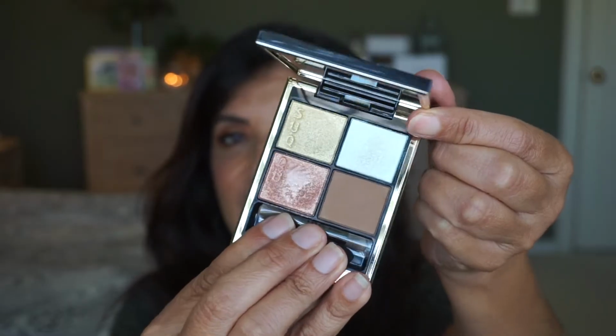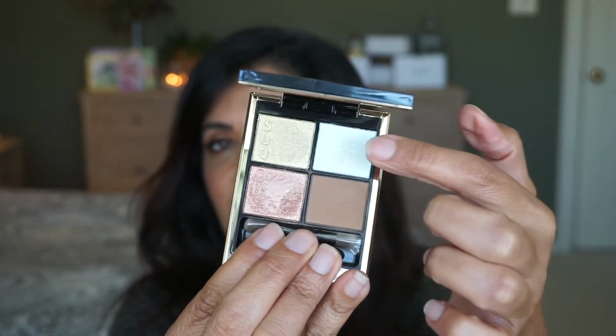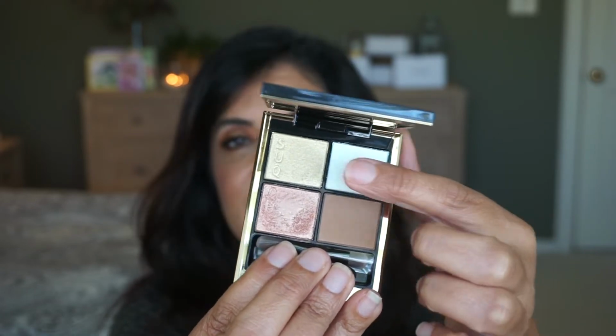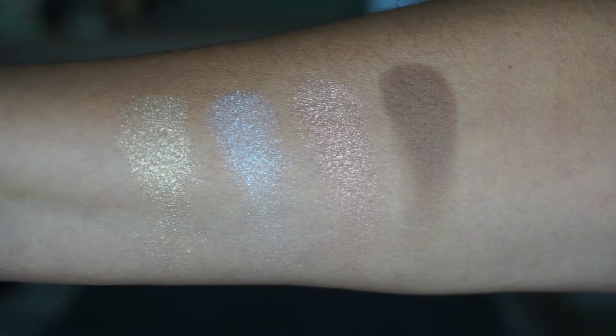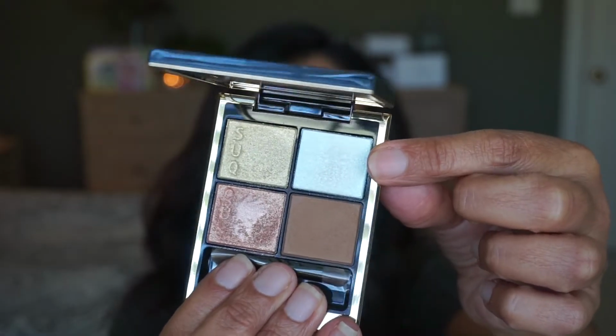When I saw this, I thought, ooh, this will be very pretty, but these three right here are all shadow toppers. This is this pretty matte shade. It's very pretty, but these three shades just didn't work for me. This ice blue one looked very pretty, but it's kind of ashy on my skin tone, and I don't know if you can see, it's kind of hit hard pan, and so is this one.